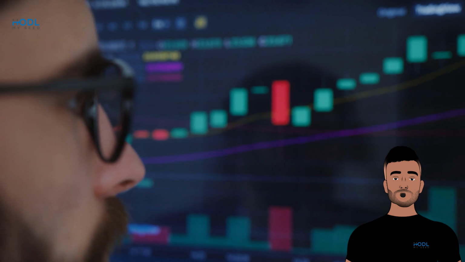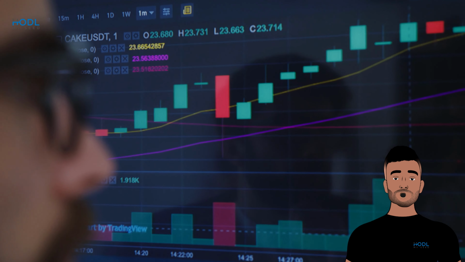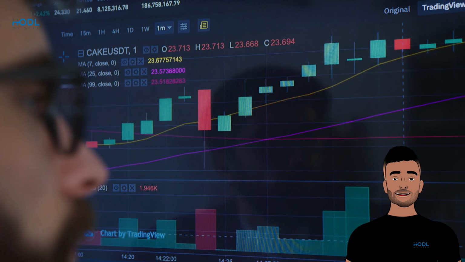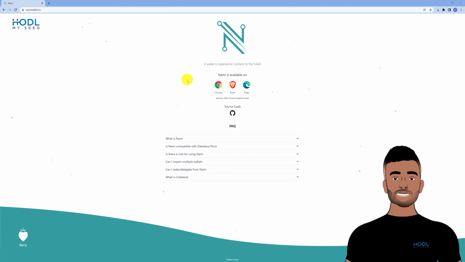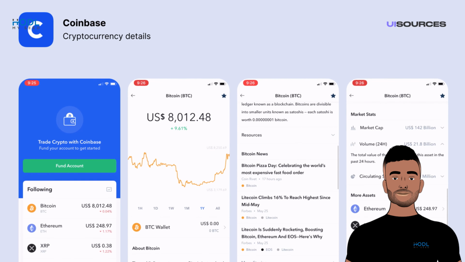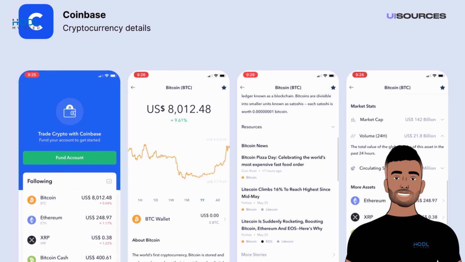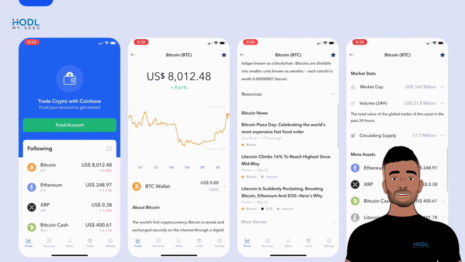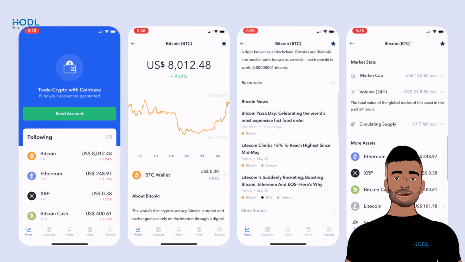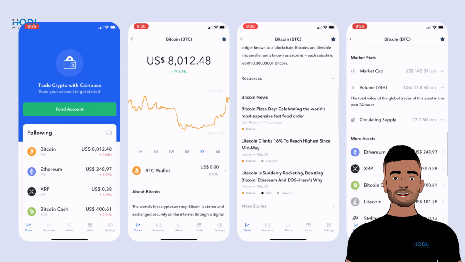MetaMask, for instance. This video is made for someone who's been in the crypto space for a little while and would like to explore other DeFi opportunities which are available on the Cardano blockchain. So let's assume you have some Cardano at an exchange like Coinbase. You would then need to transfer that Cardano from Coinbase to a Cardano wallet like Nami in order to really dive into what the Cardano blockchain has to offer.